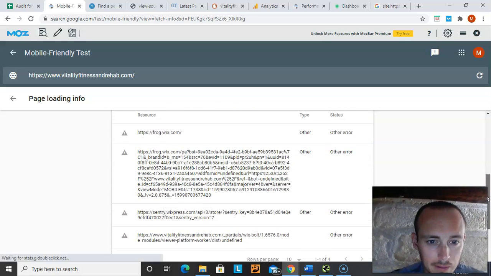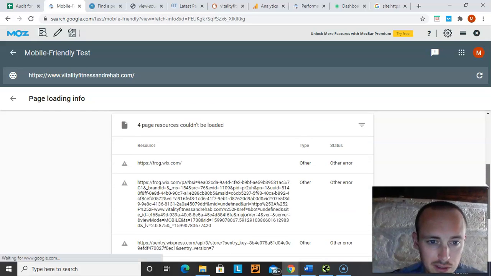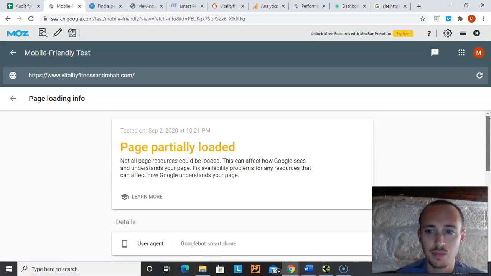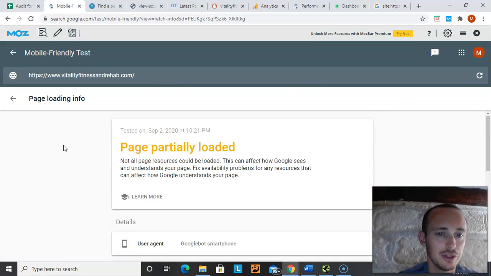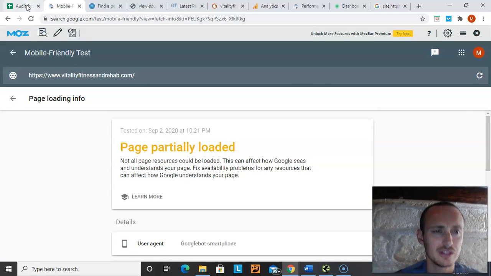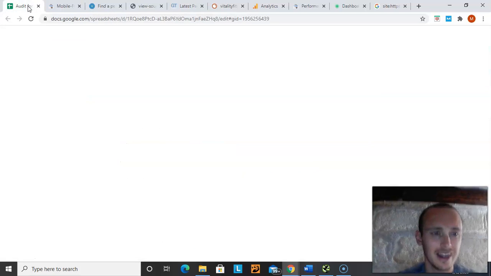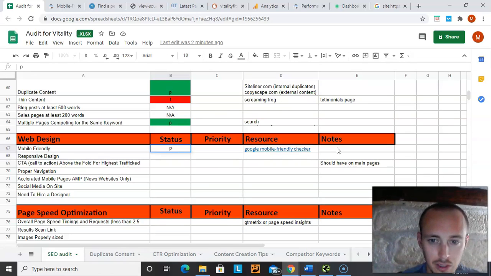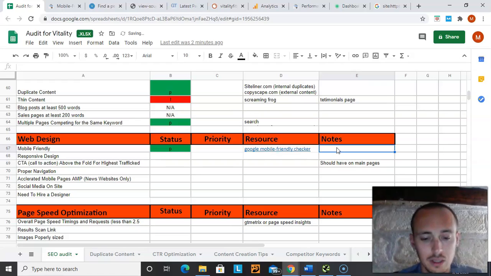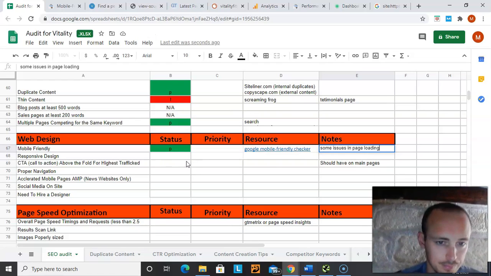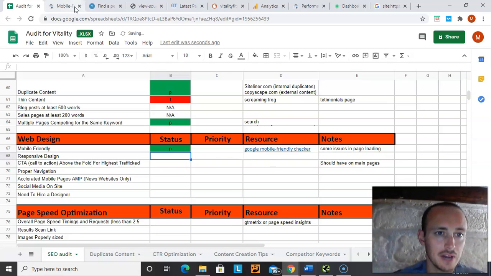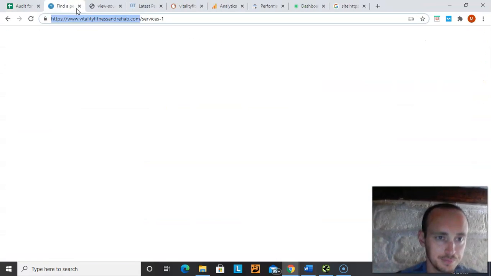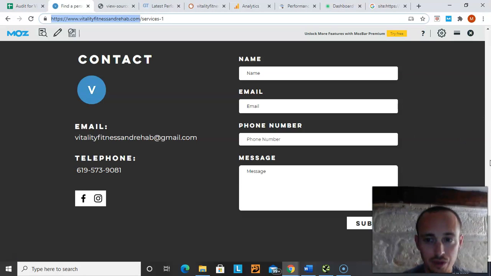So potentially it can go into Wix and maybe adjust some of the settings in there. I actually am not entirely familiar with the Wix platform. However, that can be checked. It is mobile friendly though. We can let them know some issues in page loading. Responsive design, yeah, I never had any issues with the design. Everything was good on that end.